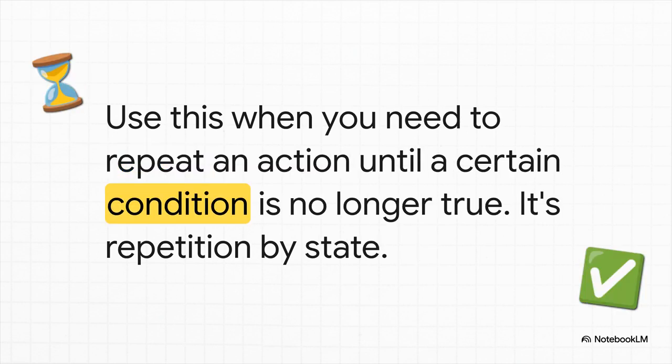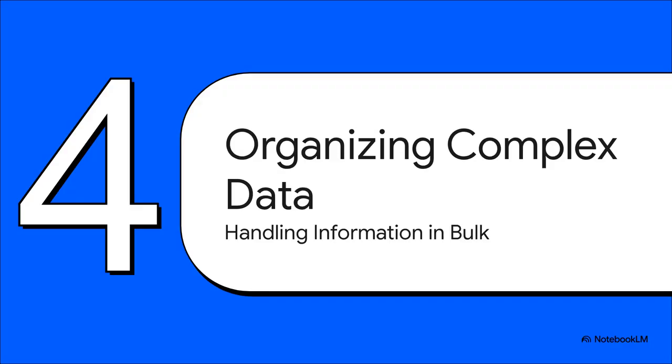But what if you don't know how many times you need to repeat? What if you just need to keep going until the user finally decides to click the quit button? That is where the while loop shines. It doesn't care about counting. It just keeps on going as long as its condition stays true. It's all about repeating based on a state, not a specific number. You know, as our programs start getting more complicated, just having a bunch of separate variable boxes floating around starts to get, well, it gets messy.